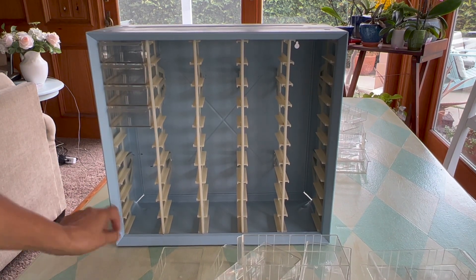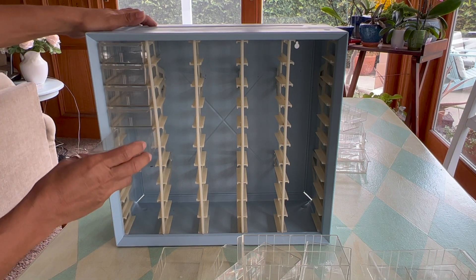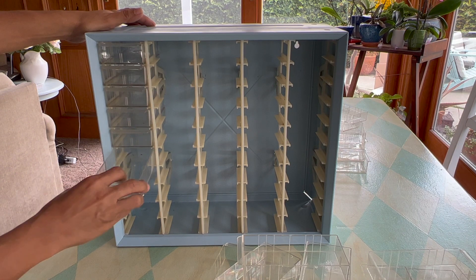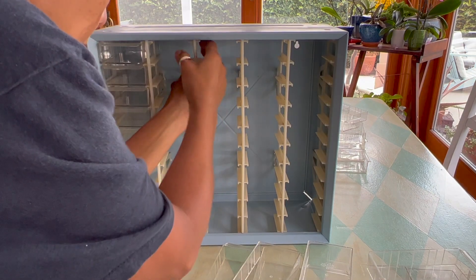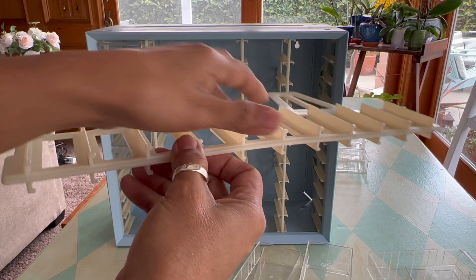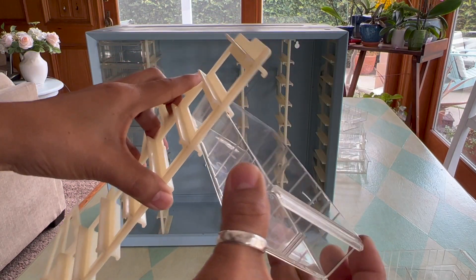There are little dividers for each of the drawers — little grooves inside the little drawer where you can put dividers, and I do have those. But at this time I'm going to try and just leave them without, because I think I'm going to need all the space for my ephemera pieces and everything else. The option is there in case I need it. I'll probably put some little felt pieces as feet underneath it — it's a little wobbly but I think that's going to fix the problem. When you put these in, the little notches need to go upside down, because that's what holds the drawers and grabs on to that little lip right there.